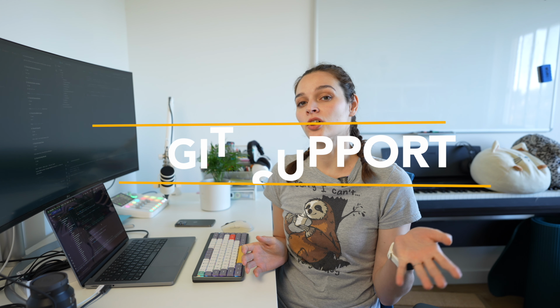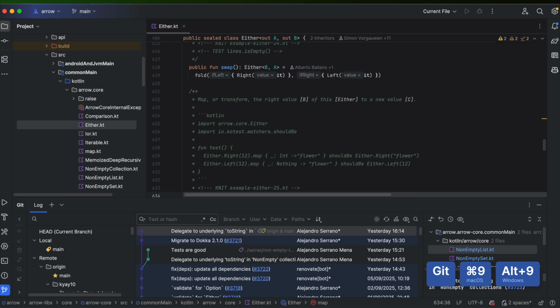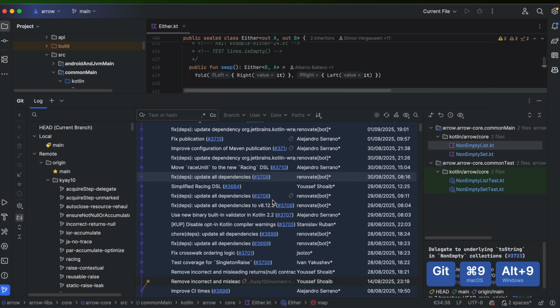Another thing that I'm using extensively in IntelliJ is Git support, and I know you love your console. Feel free to stay there. I do a lot of things in the console still just because it's quick, but sometimes it's very nice to have a visual, and IntelliJ is quite good at that. So let's check out the history, and I can do this by either opening the Git panel right here or by pressing Command 9. And here I can see all of the commits that were made.